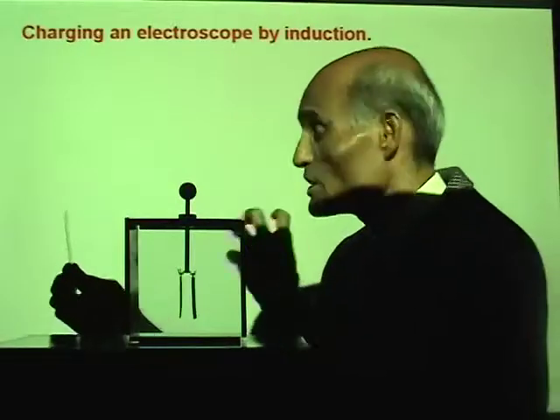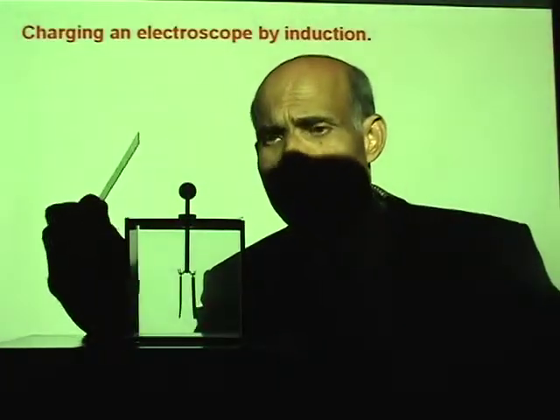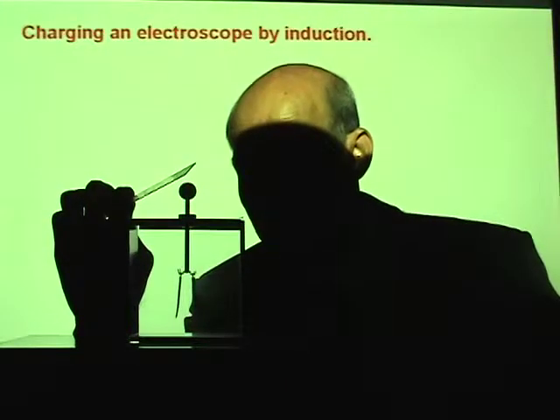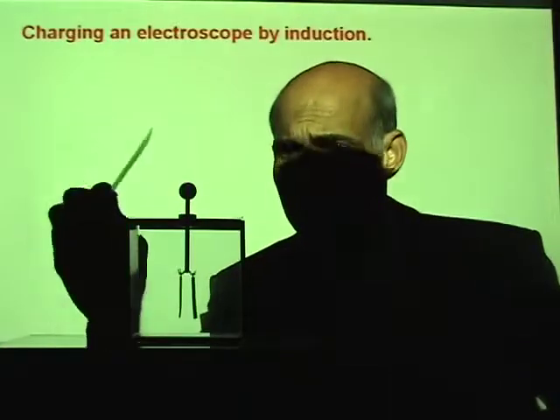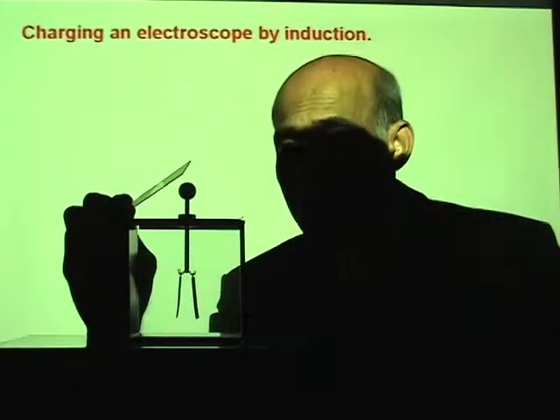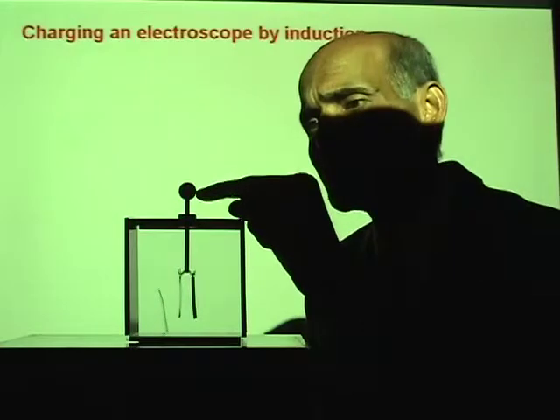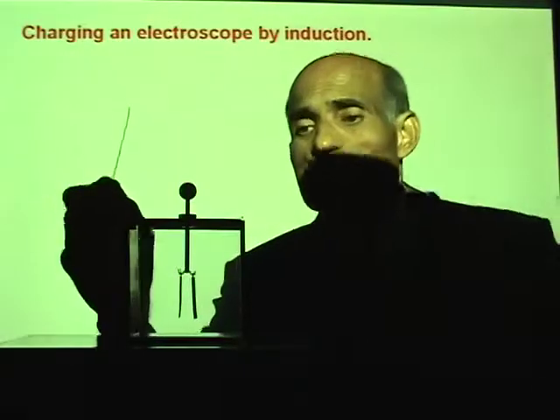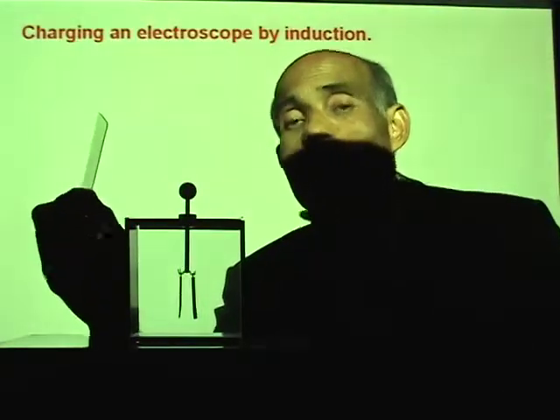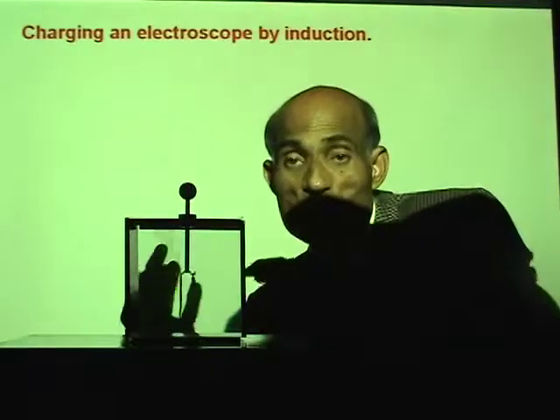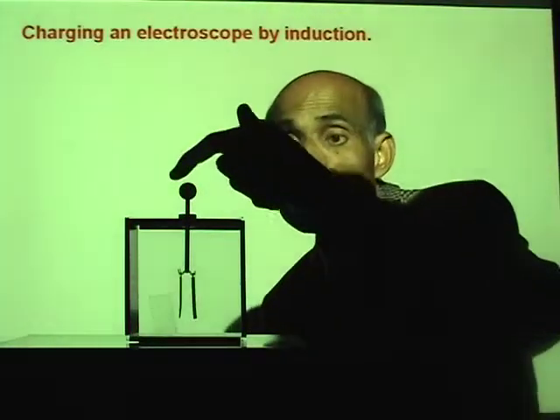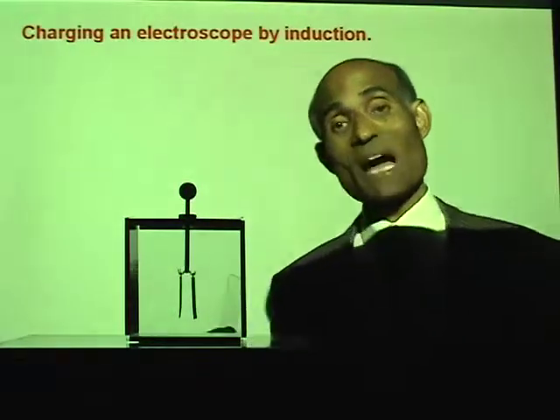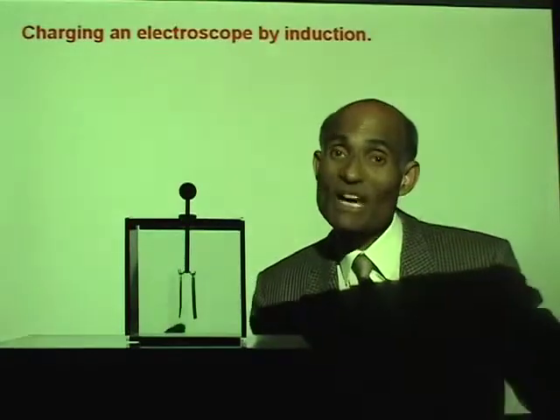Let's not do any drawing or writing. I want you to talk about it. I brought this negatively charged object near the electroscope. I see the leaves diverging. Why? Well, because the negative charges in the electroscope do not like the presence of this negative charge. So they move down to the leaves. What happens is the leaves get an accumulation of negative charges, which means the top of the electroscope is now positively charged. Now, this process is actually called polarization.